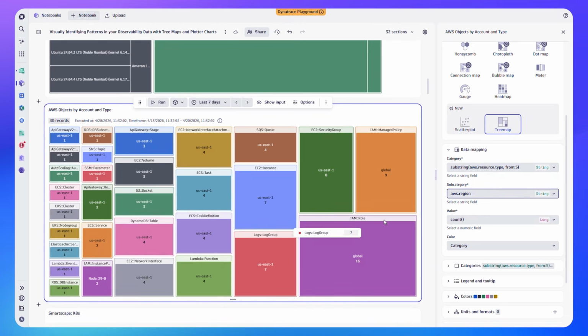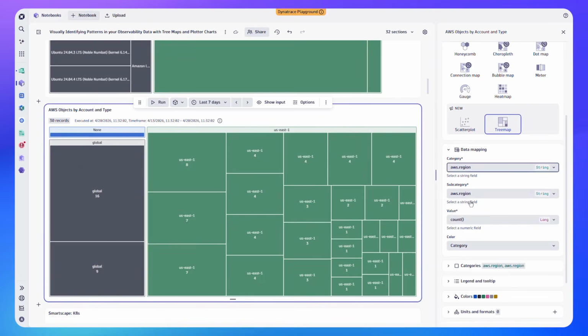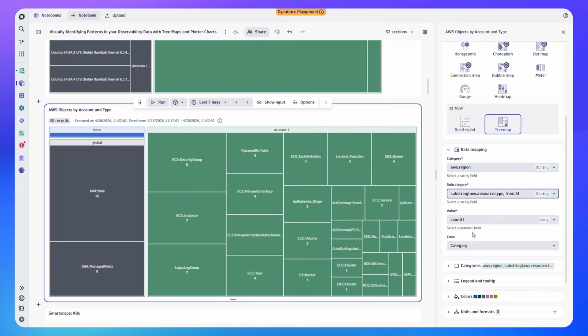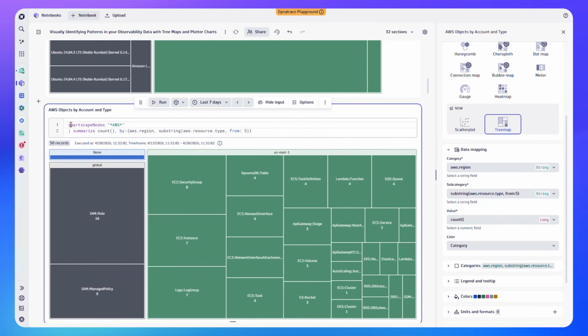All right. So hopefully this was helpful as well. I'm just switching this back because this makes a little bit more sense for me. Also, I'll show you the query. So Smartscape, give me all of the nodes in Smartscape that have something to do with AWS. Then split it and do a count again, split it by region. And the only thing I do here, the resource types, all of them start with AWS and then a double colon. So I just basically trim the first 5 characters, and that's what it is, right?